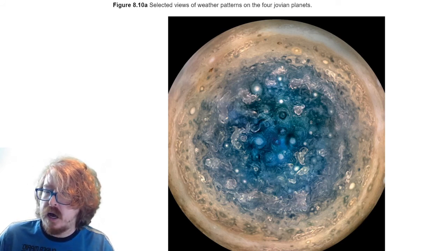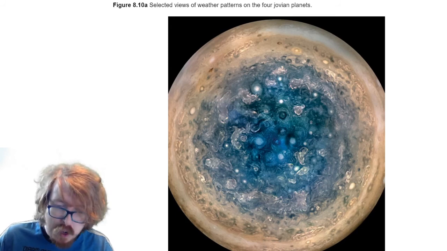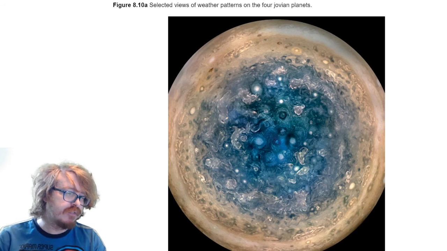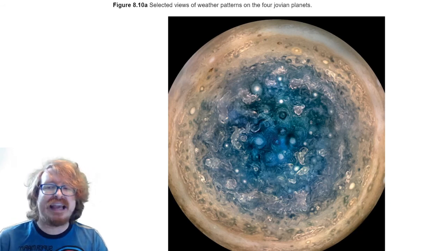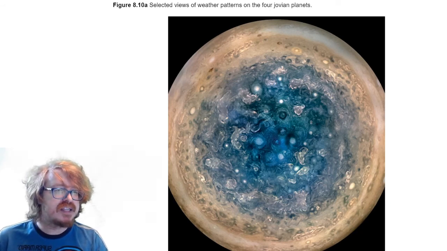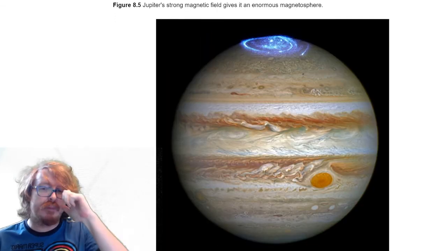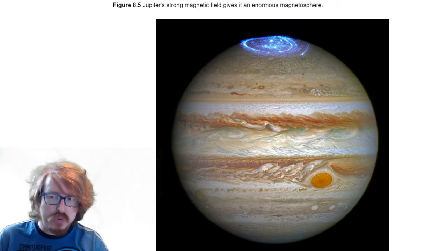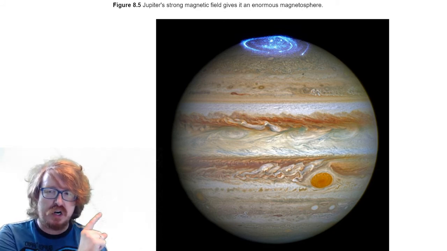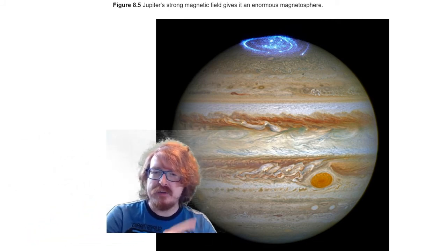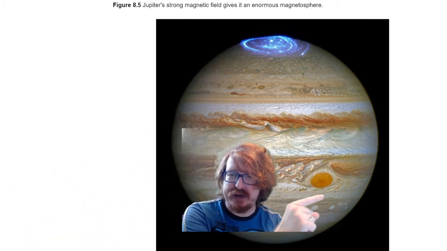All right. Now, one last important feature that I want to talk about on the surface of Jupiter. And this is definitely a Jupiter-only feature, and it's something that a lot of you have probably already heard of at some point if you've seen anything about planets. What is the most famous feature on the surface of Jupiter here? Yeah, this big red spot right here.